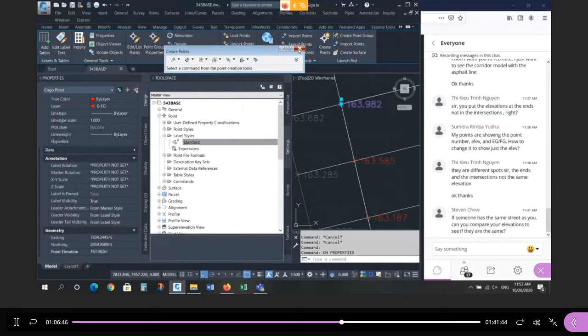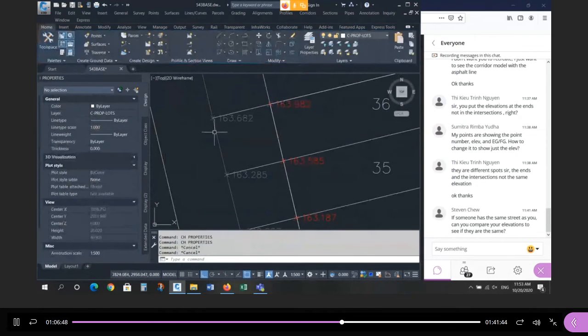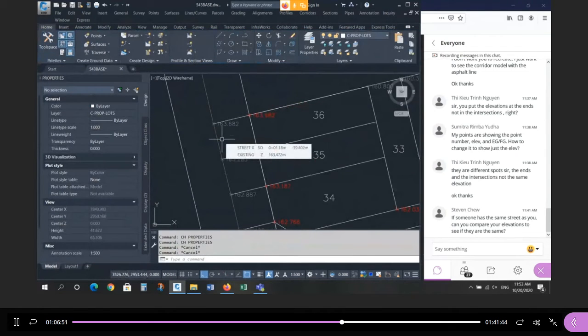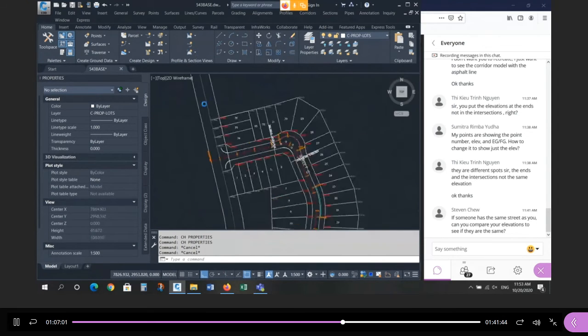But this is a technique where you don't have to get lost in the numbers. I hardly ever look at the elevations. You know, I just make sure things are coming from a surface that's correct and moving it relative to another point. Okay? So I don't get lost in the numbers.